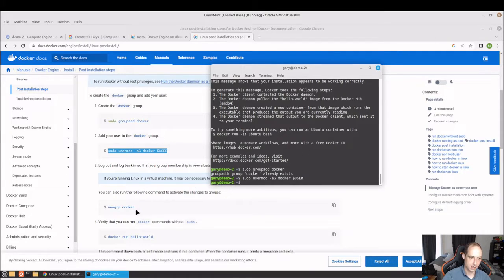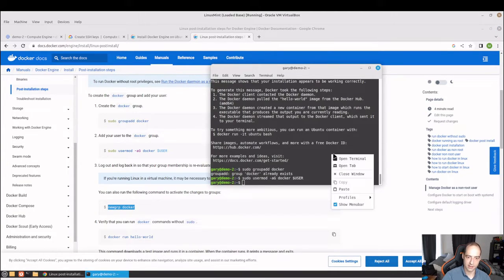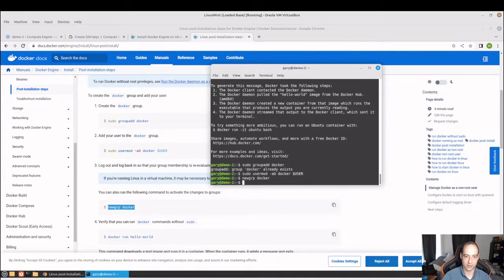So, we need to log out and log back in, or now they have a nifty little helper there so we should be able to run the command without sudo. Up arrow is not working because newgrp seems to have created a new session, as it should have.